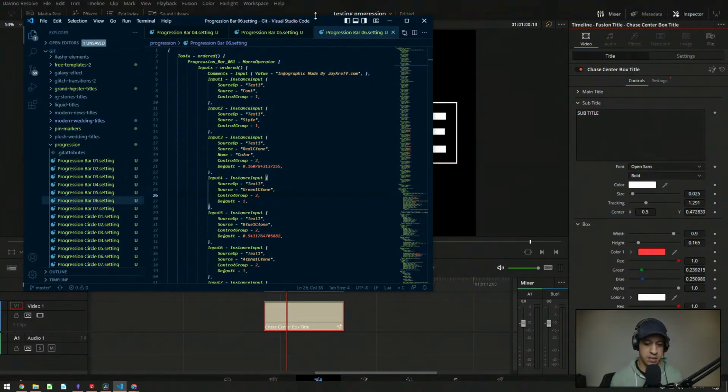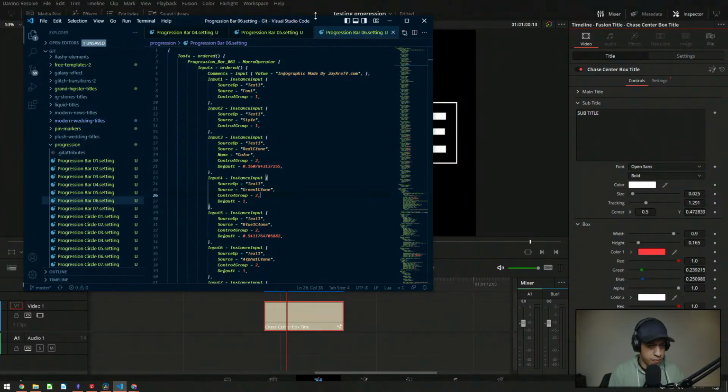So all of the stuff that I'm working on right now is just using tools that are in DaVinci Resolve. Everything that I'm doing in the settings file is stuff that you can do within DaVinci Resolve. And it's only using inputs that Fusion itself is using. So I'm not making any custom code.